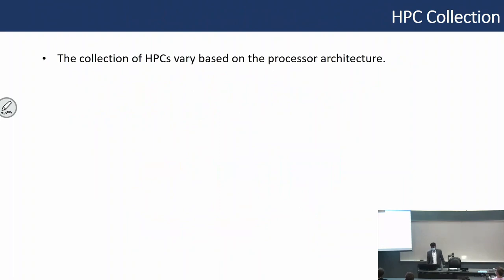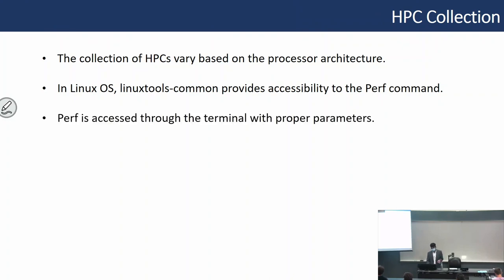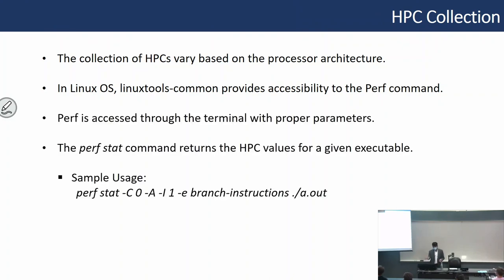First, let's take a moment to understand how HPCs work, like how you can collect HPCs. In Linux, the perf tool provides access to the performance counters. You have to access this through sudo. So if you have a Linux machine in your home or in your lab, you can actually try this. This is how the command looks: perf stat, then a.out is the executable, right? Most of us use a.out. And then branch-instructions is the HPC that we are monitoring, okay? So you can use this command, and it will give you the number of branch instructions. Of course, you have to keep the a.out program running. Instead of a.out, you can run the Firefox browser and get the HPCs for the Firefox browser. You will be able to see this, okay?